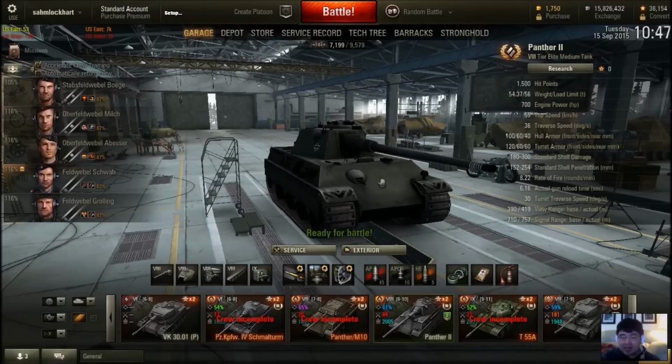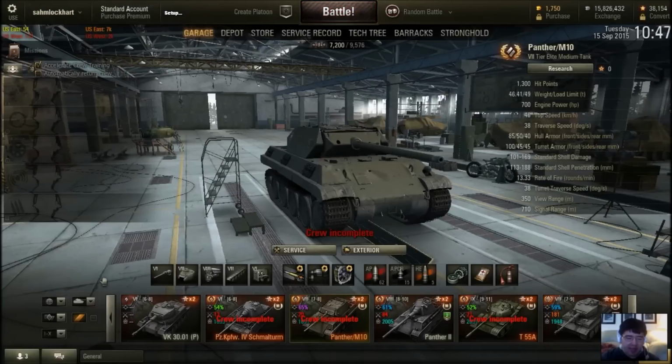Here you can see with XVM, it gives you the actual view range, actual gun reload time, and signal range based on your crew skills, your equipment, and your consumables. So very handy.